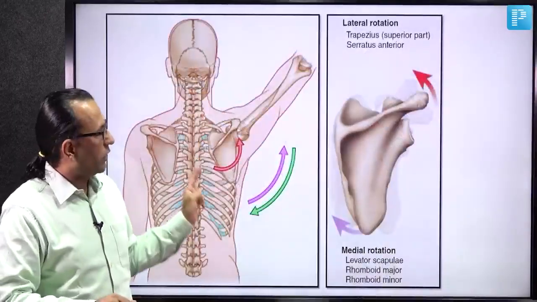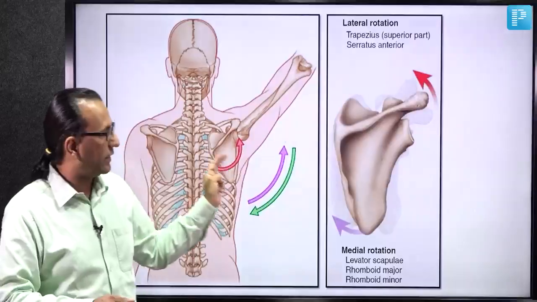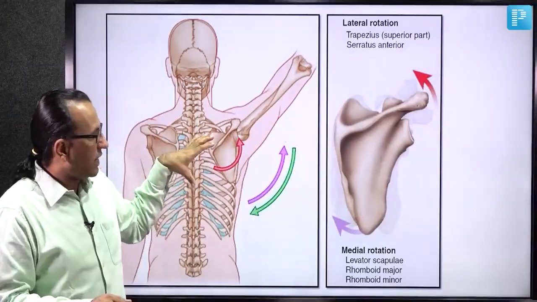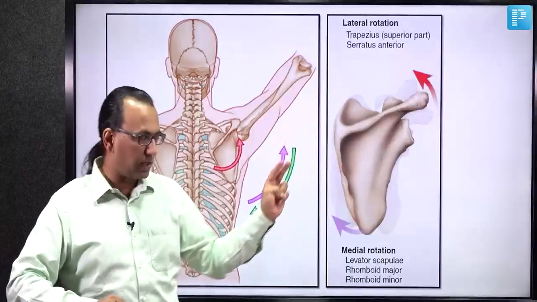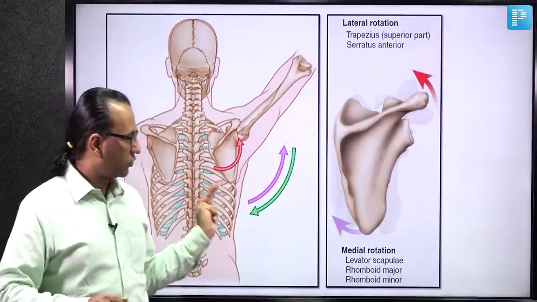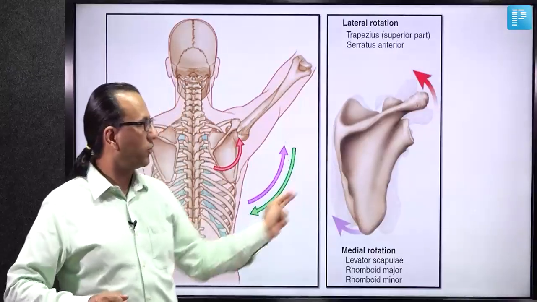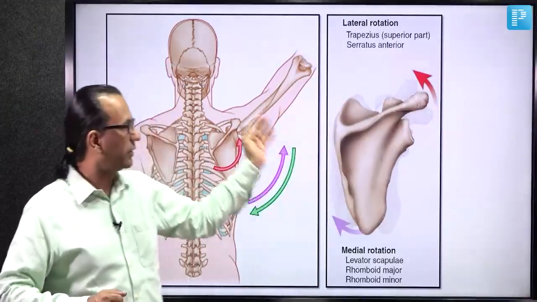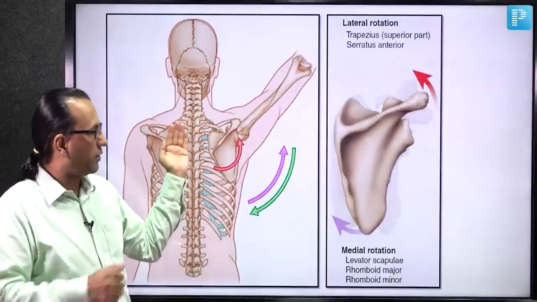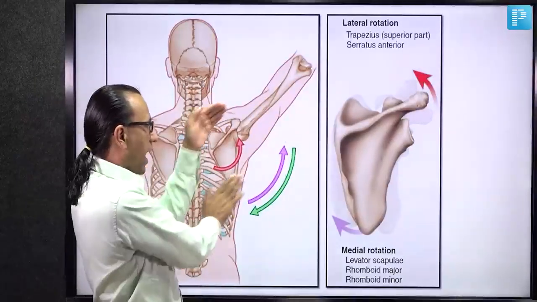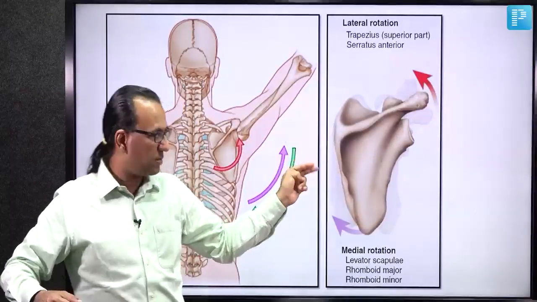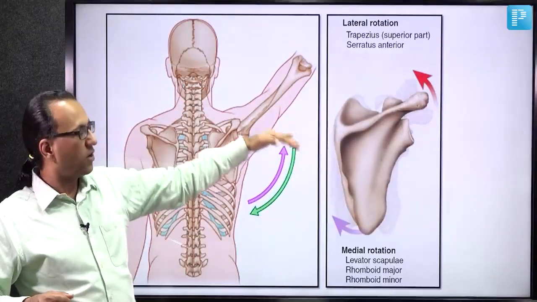When it comes to the shoulder abduction, we'll find that there is a movement which is lateral rotation of the scapula. In that, there are two muscles involved. One is the serratus anterior, which is causing protraction of the scapula, and also rotates the scapula laterally for the shoulder abduction, assisted by the upper back muscle, which is the trapezius muscle, which is basically a retractor of the scapula. So protractor, retractor together they work and rotate the scapula laterally for the overhead abduction, taking the arm from 90 degree to 180 degree of abduction.